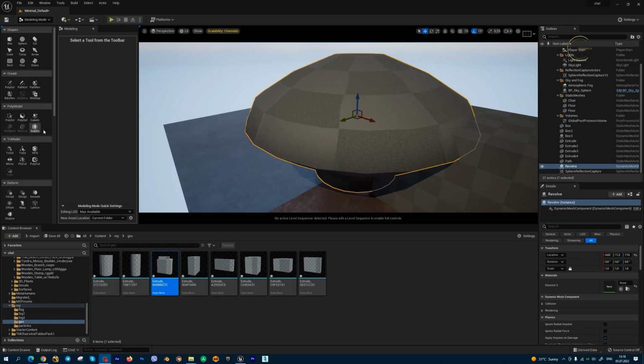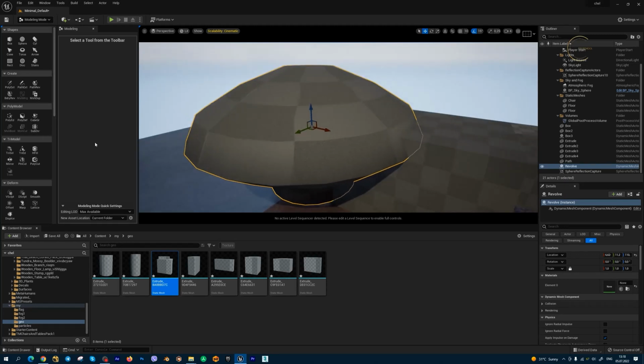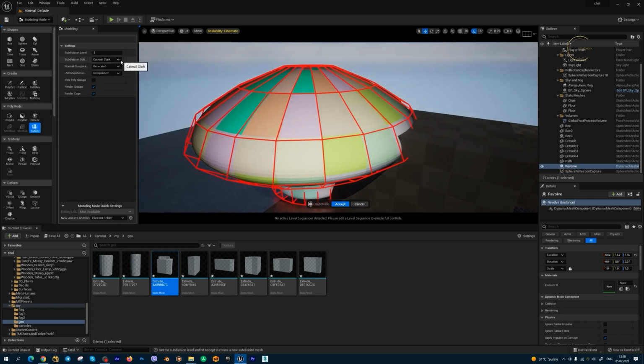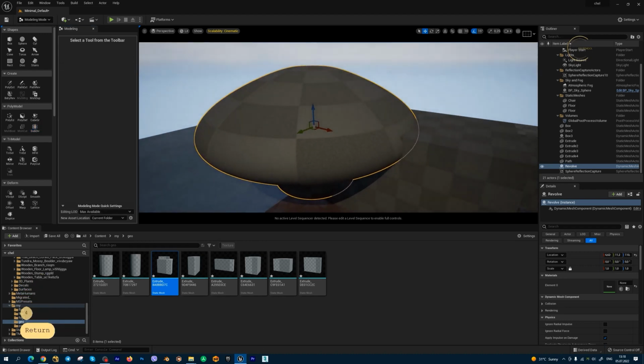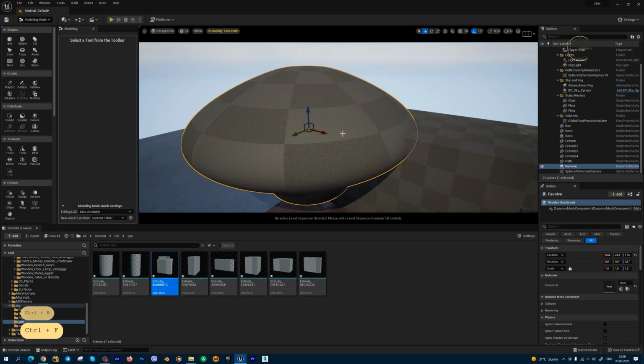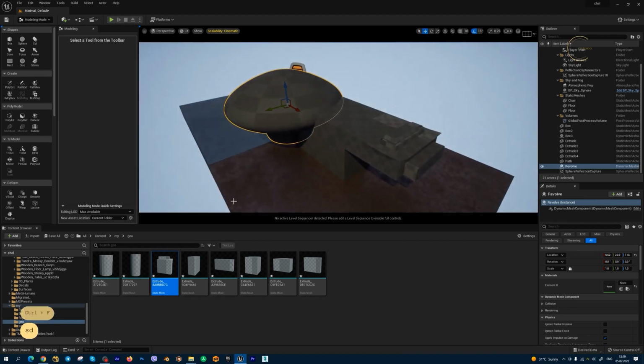So the next powerful tool is subdivide. This is the button I showed you a few minutes ago. So we can select geometry and just press this small button, and we have different types of subdivisions. Just select one of them and set subdivision levels. This is the number of iterations. We can set 2 or 3 or 4 levels to create subdivided geometry. Just press Ctrl B. Oh, this is a dynamic mesh. This is not a static mesh, and we can select this in the content browser to check the polygon count.